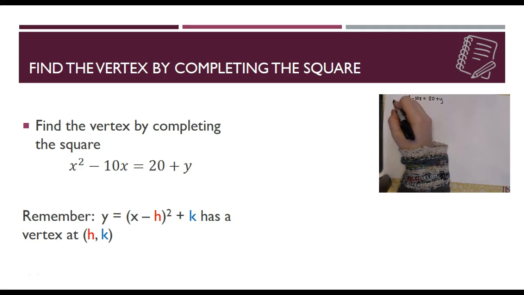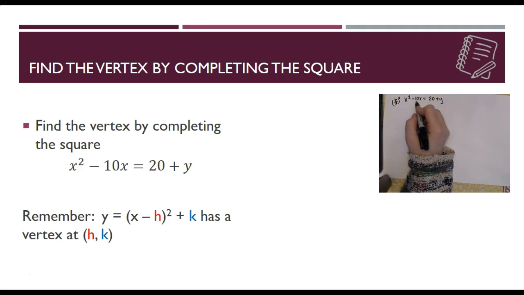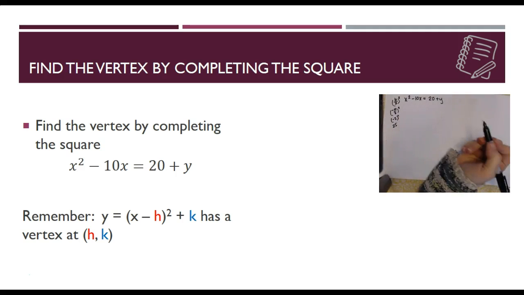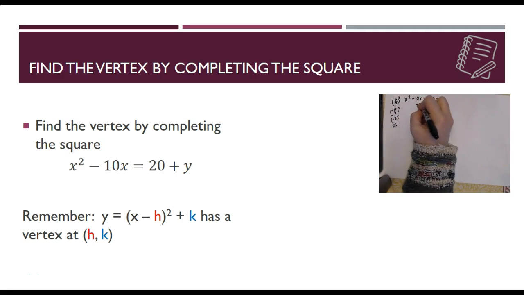So when we're looking here, we use that same formula of b over 2 squared. So my b is going to be negative 10, so that's negative 10 over 2 squared. That gives me negative 5, which is important. That's the part that I'm going to need in my binomial squared, which is 25. So I'm going to add 25 to both sides of the equation.